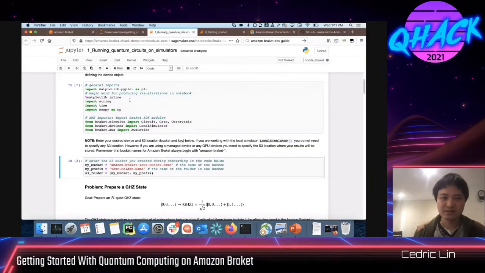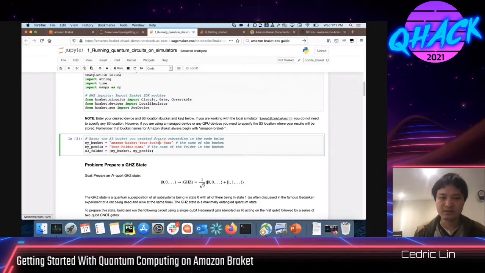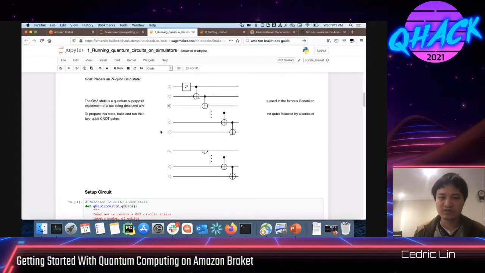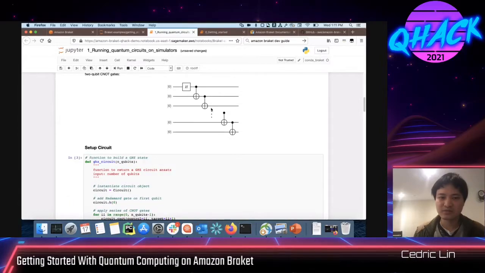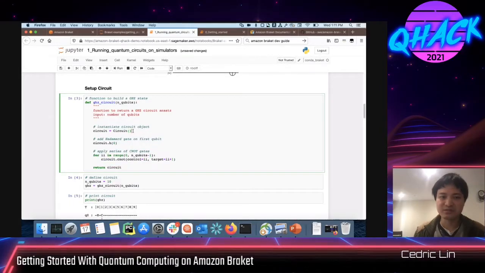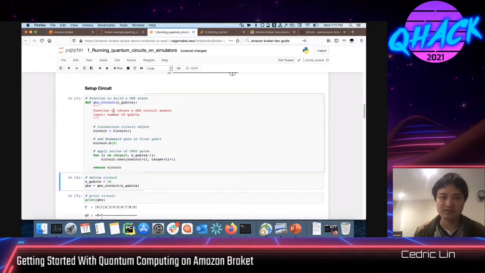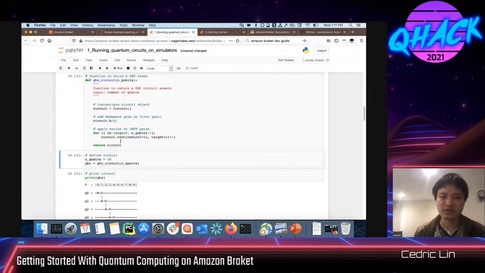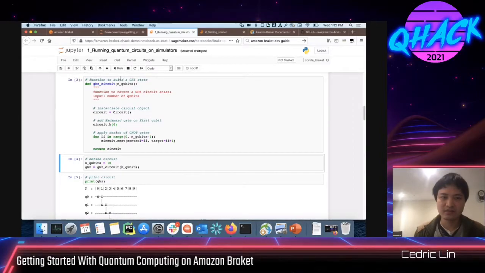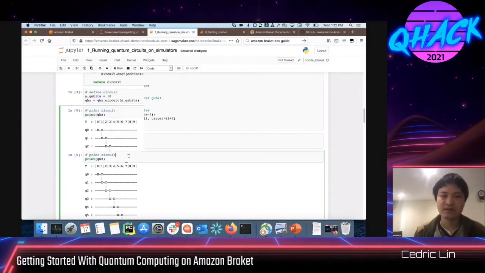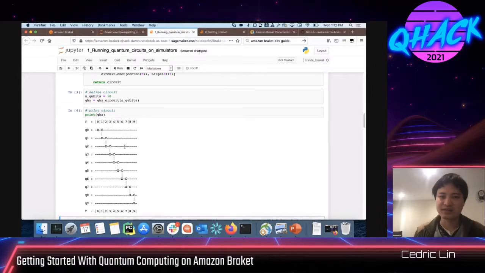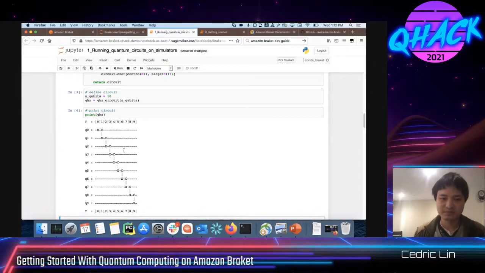So this is just some inputs. I'll get back to what this means in a sec. So our goal is just to build a GHZ circuit. So we start by instantiating a circuit object, add a Hadamard gate on the first qubit, and then apply a series of CNOT gates, as shown in this circuit diagram. And this is just a function to build this. So we specify that we want 10 qubits. And once we run this, this says that GHZ is a circuit on 10 qubits. And with the above structure, if you just print it, this looks exactly like the circuit diagram we had earlier.